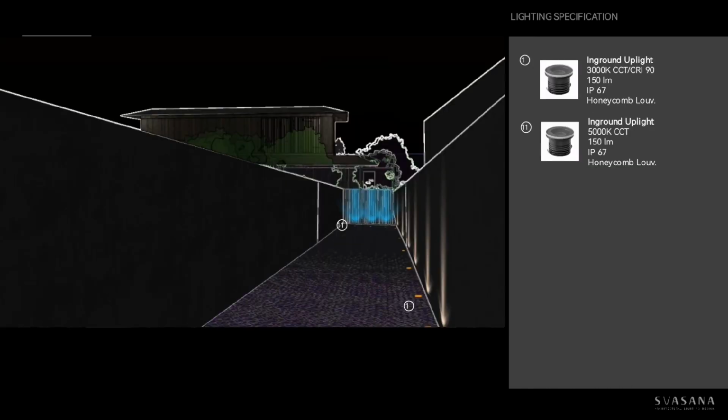And in the entrance, as part of the concept, also in-ground uplight to highlight one part of the wall of the entrance with a small beam angle, so it creates a dramatic effect like that. And also with the additional honeycomb louver to minimize the glare from the light. And number 11 for the gate, we also use in-ground uplight with the contrast color. It's not so blue, but it will be natural white color.